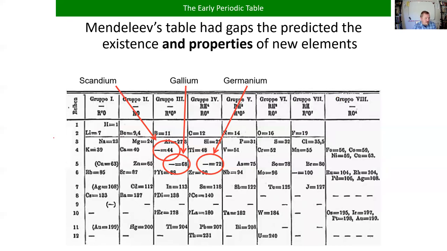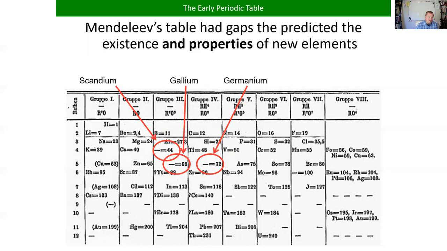So this is one of the older ones. This was actually not one of Mendeleev's. I believe this is an Italian scientist who wrote this one up. But basically they were able to say, and it still doesn't look much like the periodic table we think of today, that there were certain spots where an element should exist that they didn't know about yet. And so this actually allowed them to start looking more carefully.